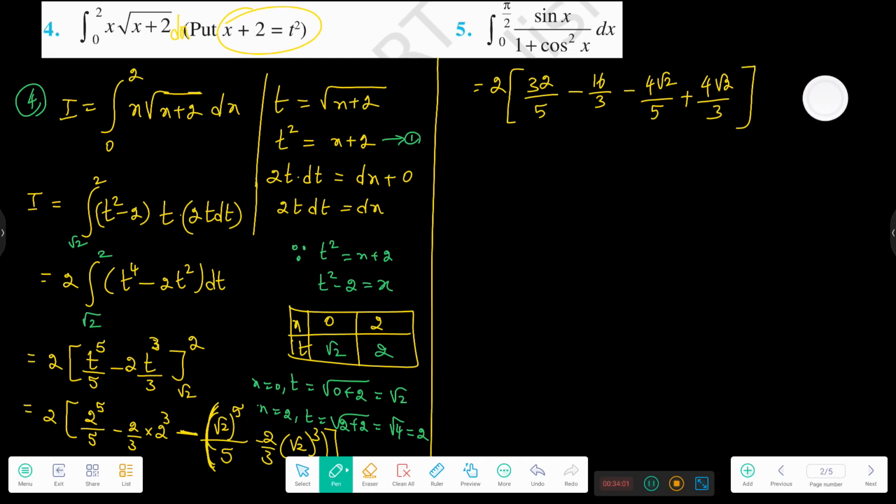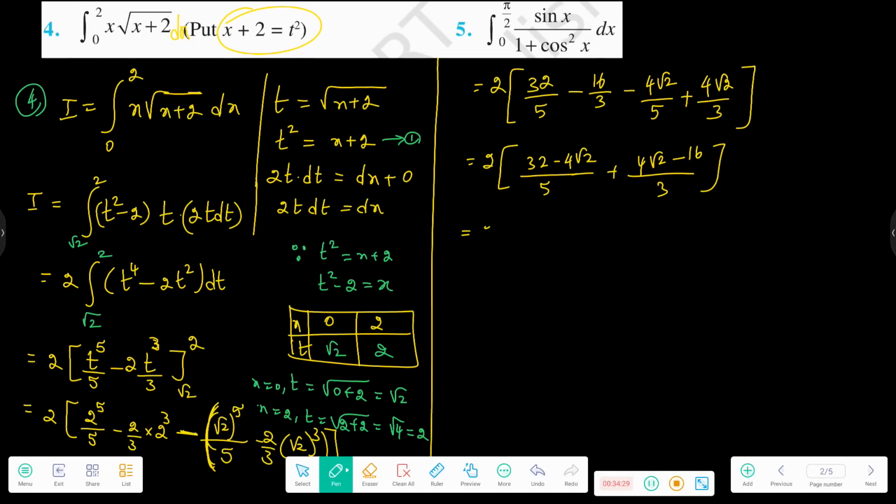Now finally when you add, what am I getting? Let's see. So see, denominator here we have a 5. Here also we have 5. So denominator 5 you take. 32 minus 4 root 2 and plus 4 root 2 minus 16. The 2 is common, I am writing these things. If you want to multiply the 2, you can multiply inside or else you can stop. So if you take cross multiply, 3 will be multiplying here, 5 will be multiplying here. If you take cross multiply, this will happen.